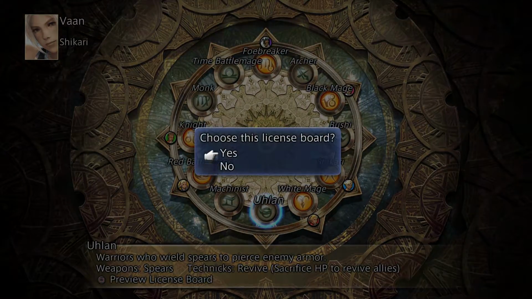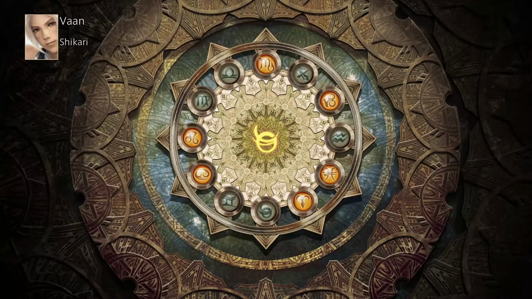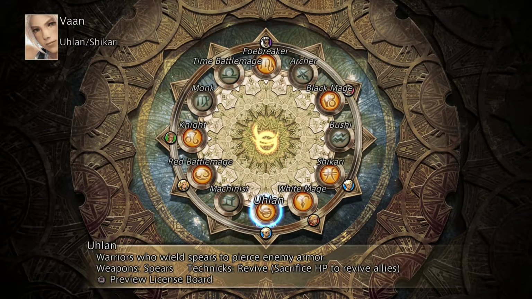Anyway, the job I have selected for Vaan's secondary is actually the Uhlan. I wanted to go with the heavy armor setup to make it easier for me in the mid to late game. The reason Vaan wants Uhlan for my story-related stuff is that the Uhlan gives Vaan access to heavy armor, which allows him to emulate Balthier.